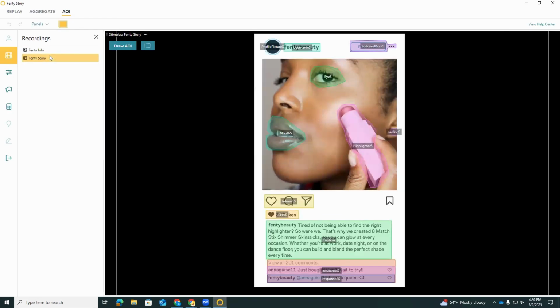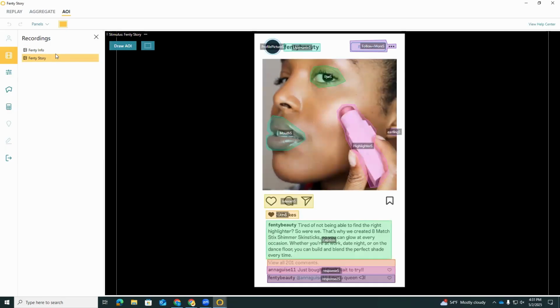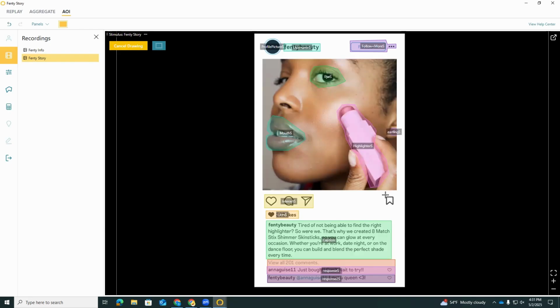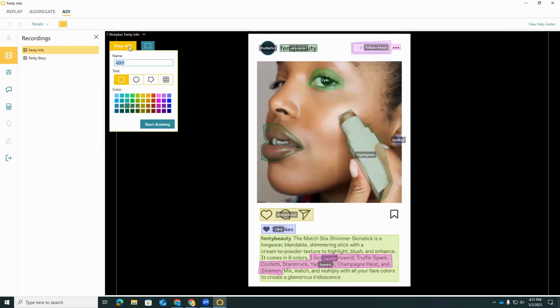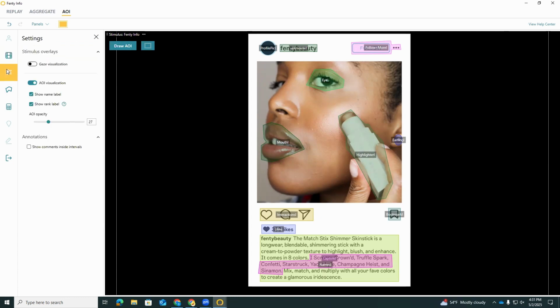So now we have some pretty similar words here. And while we're at it, let's just add one for the bookmark.